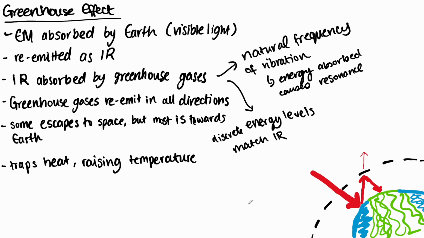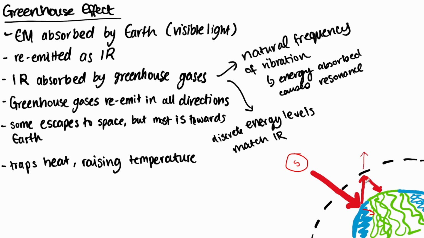Moving on then to the greenhouse effect, which is the whole point of the video. You probably know what it is, or at least have heard of it, since it's very current in the media and very much talked about. So we have the sun here mainly emitting EM radiation, and it reaches the earth, as we discussed on the previous slide. This is mainly visible light, is then absorbed by the earth, and is then re-emitted here mainly as infrared radiation.